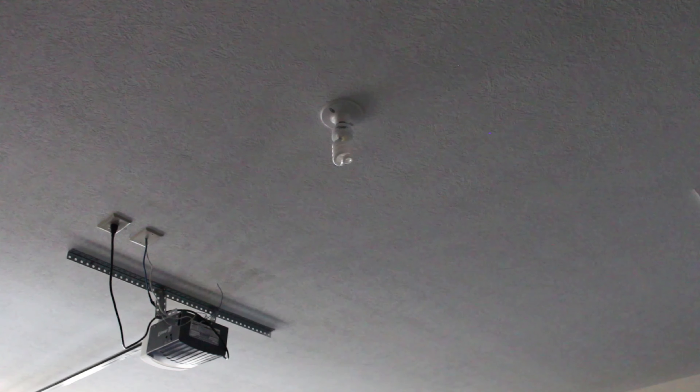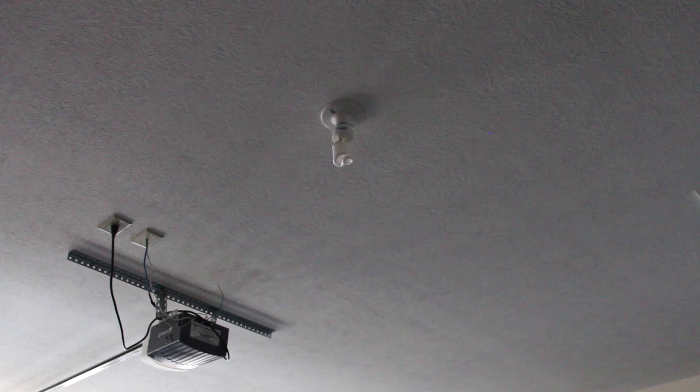What was up there before was a fluorescent tube light, which was great except when you try to move a ladder — you'd always have to think about how close you were to it, and I always worried about the fluorescent bulb breaking. This I'm not as worried about. It mounts right up to the ceiling so it does not come down too far — no further than a normal light would. I can honestly say I recommend this one. I think it's a great light; it does exactly what it was supposed to do.